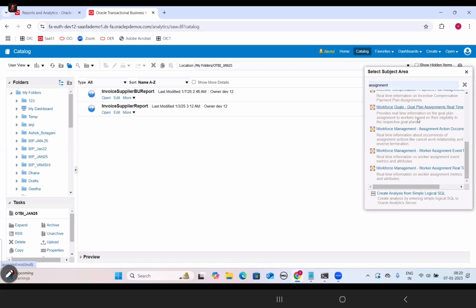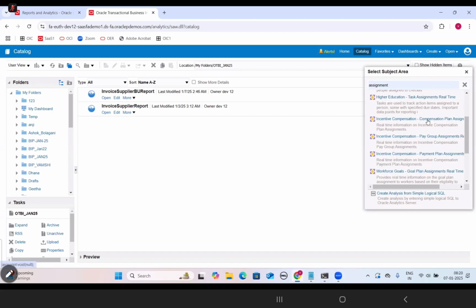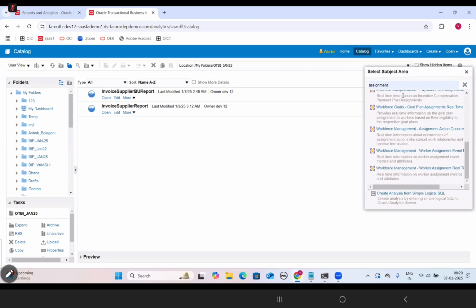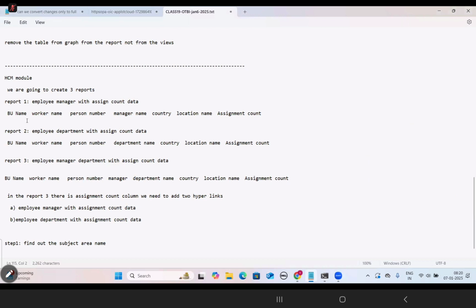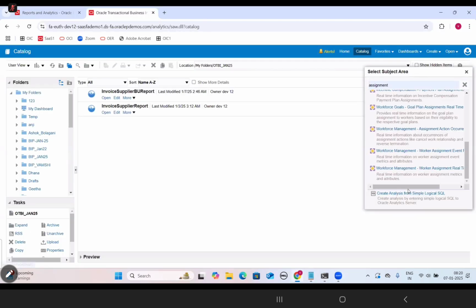Whatever assignment-related subject areas came, you have to go here. Maybe five or six subject areas will come. So we need to search each and every column the client has given, search here, and find out the subject area name. So I am taking workforce management worker assignment real time.